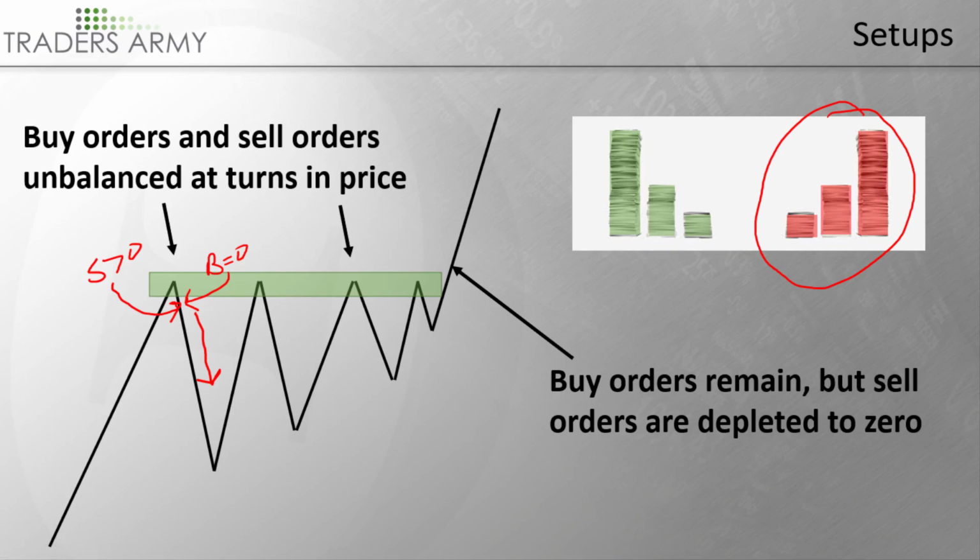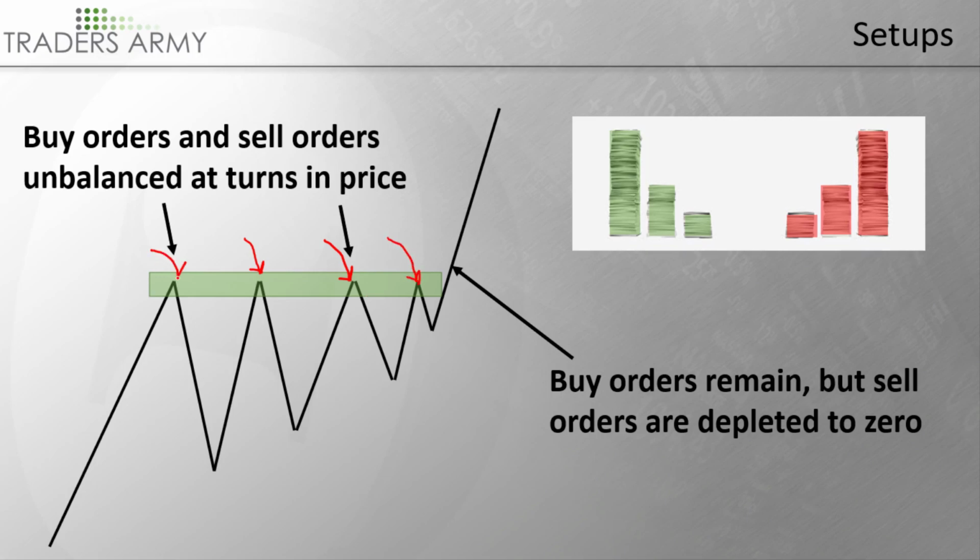And every single time that we come back into this area, we're going to see that the sellers outnumber the buyers. And it just continues to happen, right? But notice the first time we got a move out that was this far. The second time our move out was only this far. The third time it was a bit less. The fourth time it was a bit less.